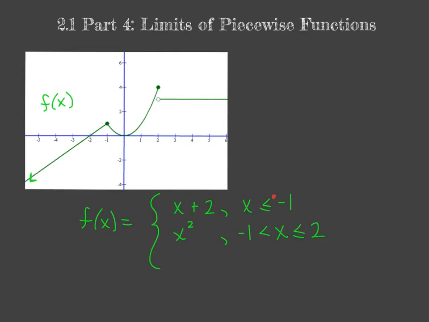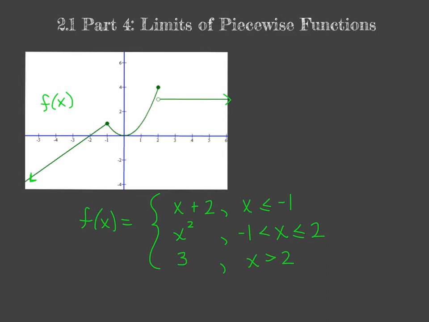Again, I could have made this just less than and this one less than or equal to. It doesn't really matter because they're at the same point. So we're not really sure which one it includes, but it's at the same point either way. So if you were to plug -1 into this function or this function, you'd get an output of 1 either way. All right, then our final piece is just y equals 3. It's a horizontal line. So that function is just 3, and that occurs when x is just greater than 2.